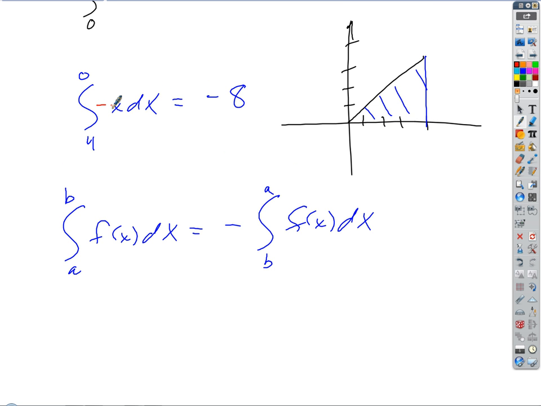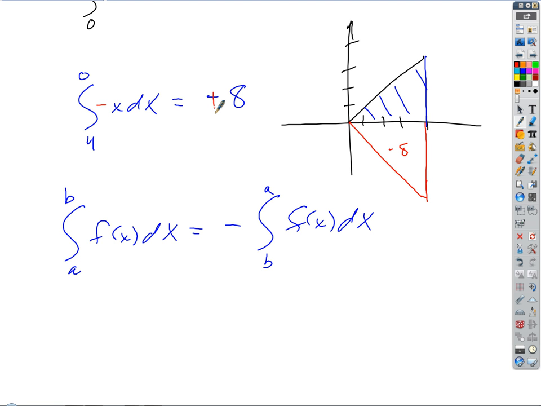So what if I tweaked it this way? Now what's the answer going to be? That would be the area under that function, right? Negative x is that line, from 0 to 4. So this area down here is negative 8, right? But we're adding it up backwards, so it becomes positive 8. If we just do the calculus, it's not anything so profound. That's what we're going to get, right?